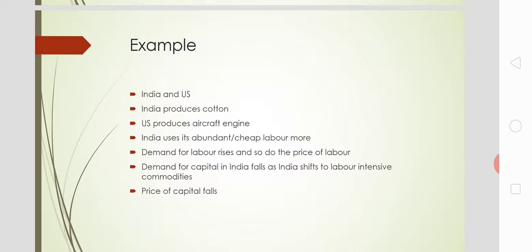Similarly, the United States produces aircraft engines, which are produced more by capital, so the demand for capital will increase. After international trade, the price of capital also will increase as more and more capital is employed for the production of aircraft engine manufacturing. Similarly, the price of labor will come down as less labor is employed in the production of capital intensive commodities after specialization.